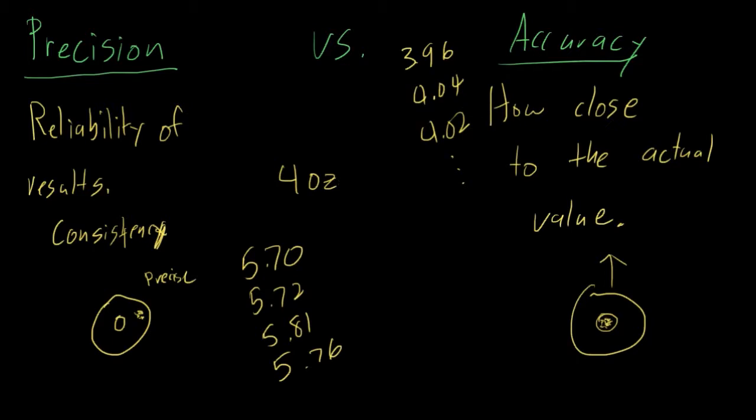I have one more thing to say about that. Say we measure these same 4 ounces, and say we maybe are a little more accurate this time, and we get 4.065. That is more precise than if we got 4.02. Why? Because it goes 1 decimal place further. So precision can depend on your measuring device. If our scale only goes to hundredths of an ounce, then we're going to be limited by that. But if our scale goes to thousandths of an ounce, then we'll have a more precise reading.